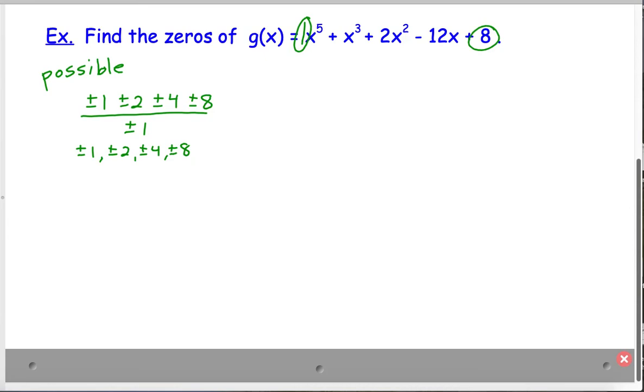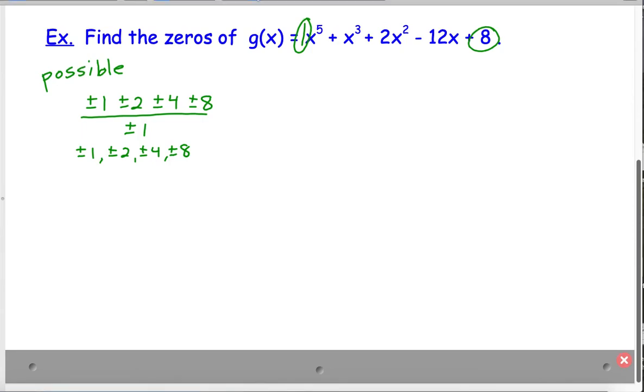All right, so let's try one. And actually, before I do that, let's think what else we've learned. How many sign changes are there for g of x? Well, we go positive 1, then we have another positive, okay, so we switch positive to negative there, that's one sign change. And then we switch back to positive. So we have two sign changes, which tells us, for our function, that we have 2 or 0 positive real roots.